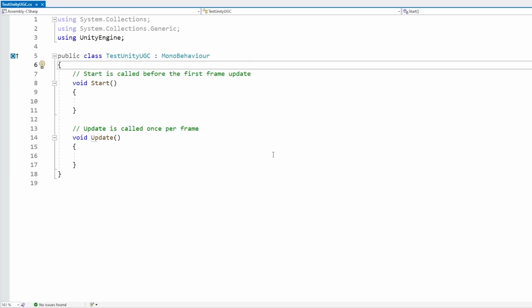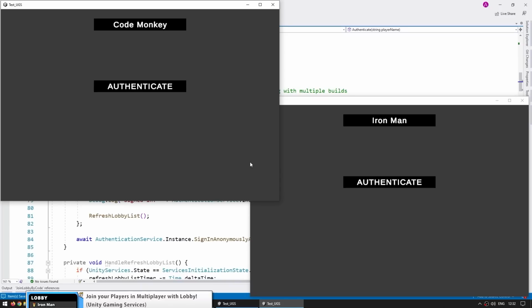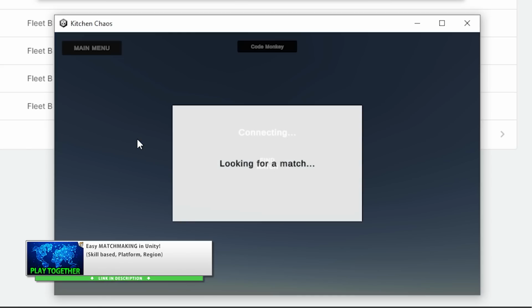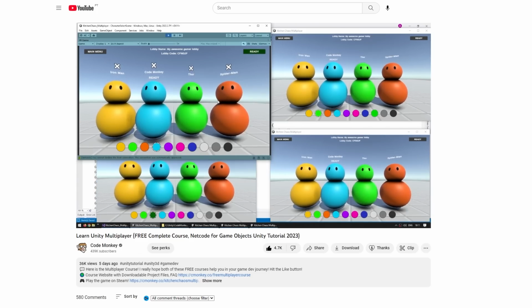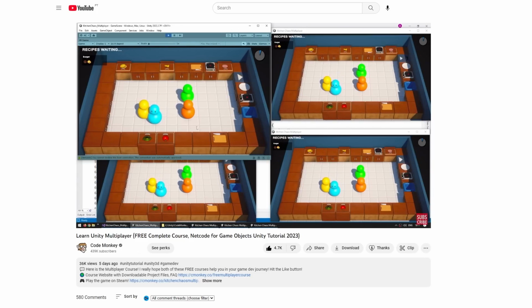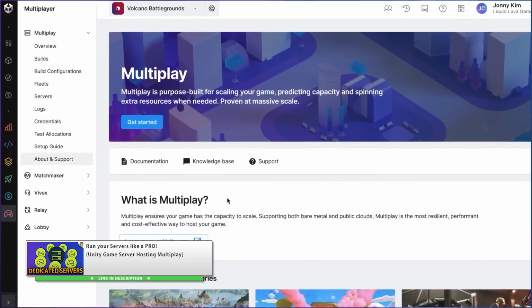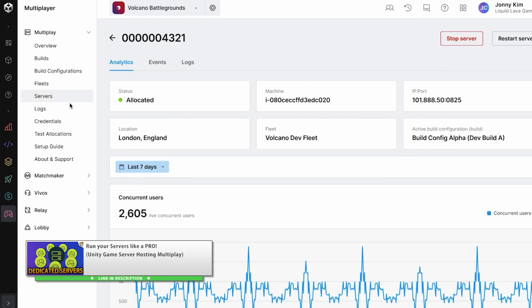Okay, so now here, if you've already used any of the other Unity Gaming Services tools, then this API will look extremely familiar, which is awesome. Once you know how one of their tools works, you will easily learn how to use all the others. So if you've already seen my video on using Lobby or Relay or Matchmaker or Game Server Hosting, or if you've seen my free multiplayer course, then the code we're going to write here is going to look extremely familiar. Personally, I really love how Unity made all these tools follow the same pattern. It makes them all super easy to use. If you know one, you know them all.